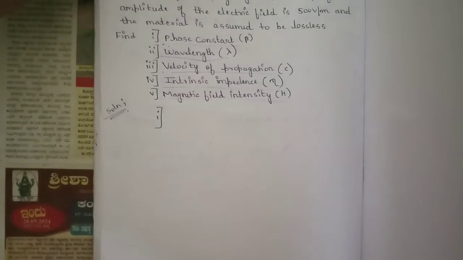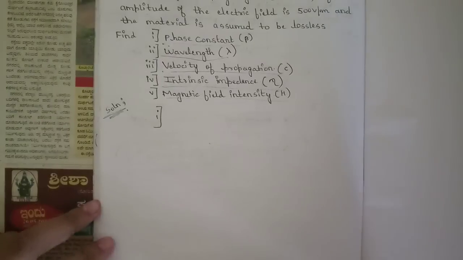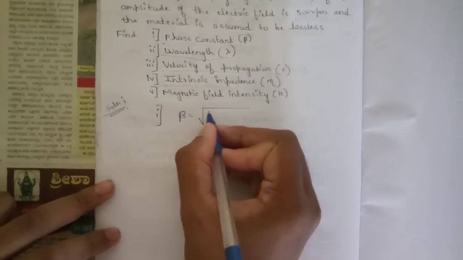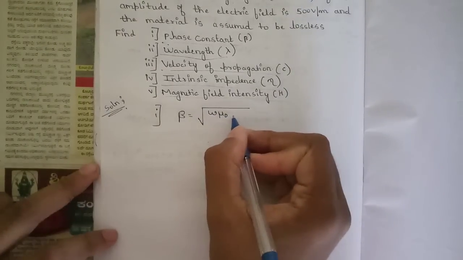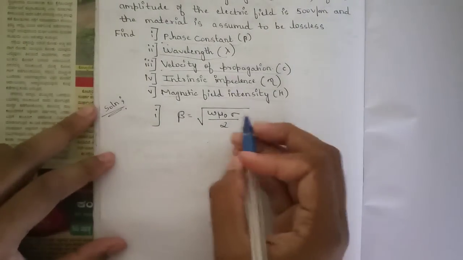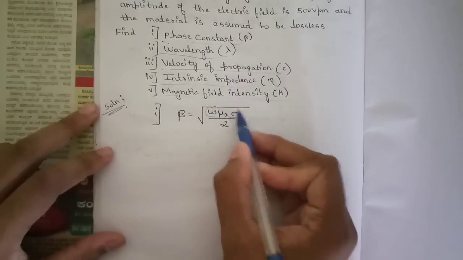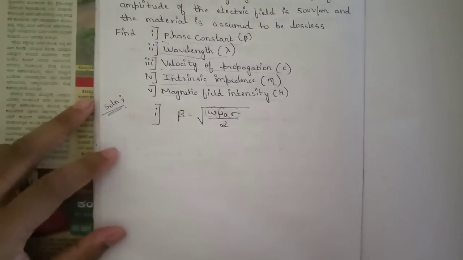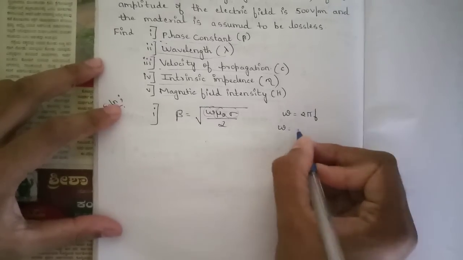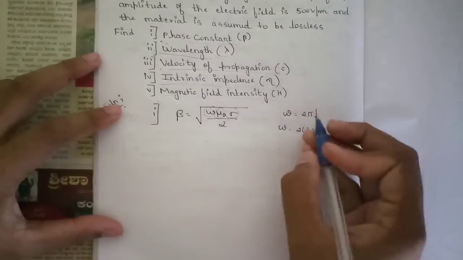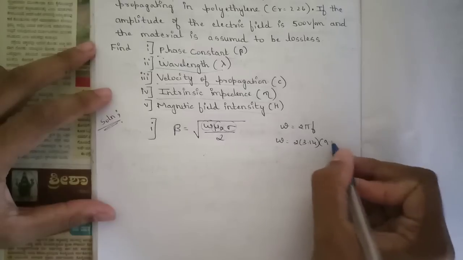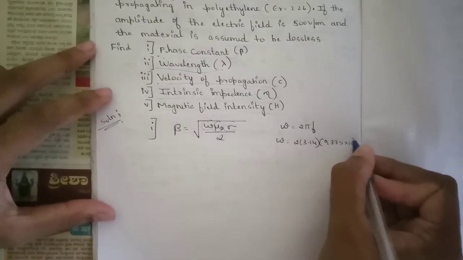In the derivations, we have seen the relationship between these things. So the first thing is, let's find the phase constant. The formula for phase constant is beta equals omega times square root of mu naught epsilon, since this is in free space, sigma by 2. To find this beta, we need omega and sigma. The standard value of mu naught is 4 pi into 10 power minus 7. Omega is equal to 2 pi f, so omega is equal to 2 into 3.14 into f. The frequency is 9.375 gigahertz, so 9.375 into 10 power 9, giga means 10 power 9.